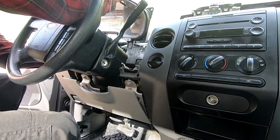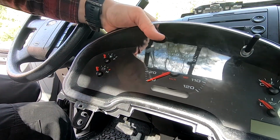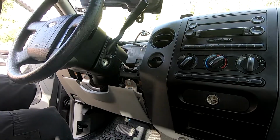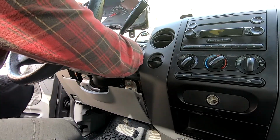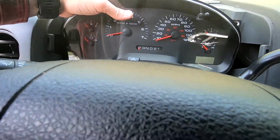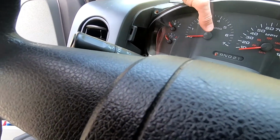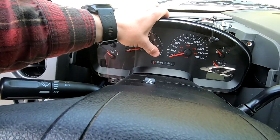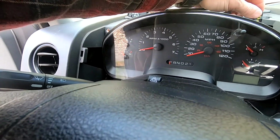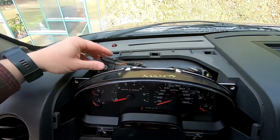Reach up in here, and now I have removed the stock cluster. So really simple to put the new one in. We just, same thing, slide that back up into place. Okay, you can see I've got that slid into the new cluster. It's pushed into place here. Before I button everything up, I'm going to go ahead and plug it in and show you the rest of the steps here. And then obviously the rest of this is just the reverse removal.